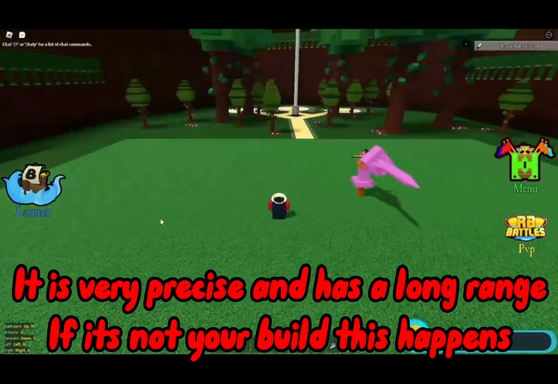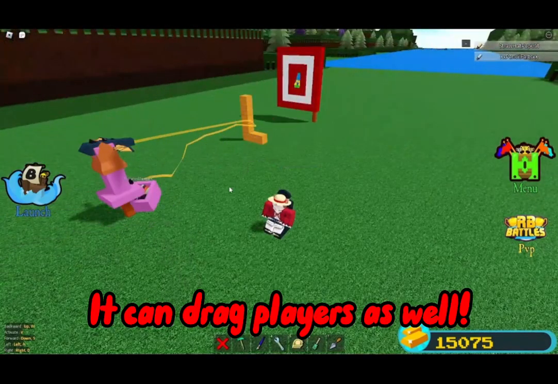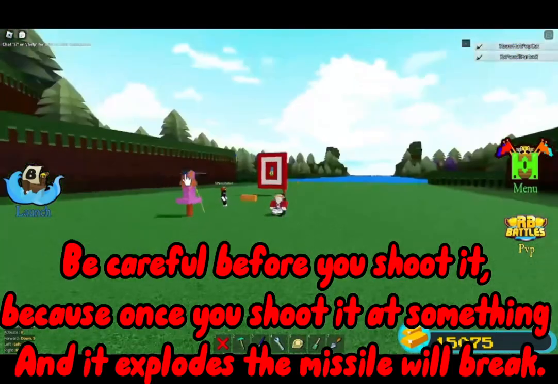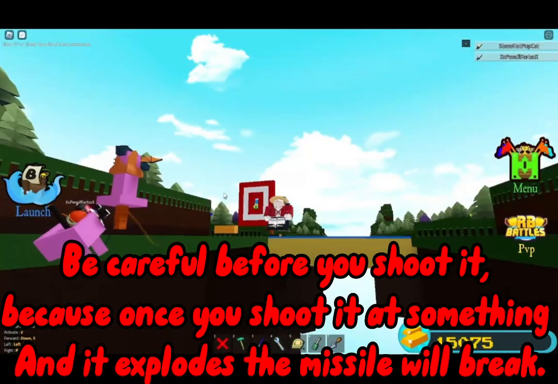If it's not your build, this happens. It can drag players as well. Be careful before you shoot it, because once you shoot it at something and it explodes, the missile will break.